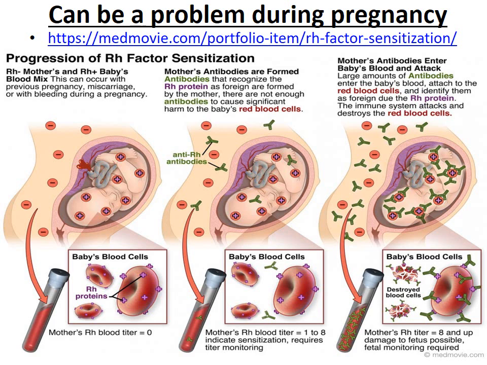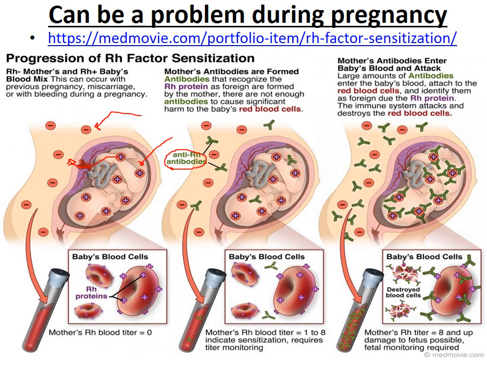This does have implications for pregnancy, and when you do the research sheet, you'll see what that implication is. The idea is that sometimes the mother may not be compatible with the baby. So you can see here the mother, genetically speaking, is an Rh negative mother in her blood, and the baby is an Rh positive in the blood. And so what could happen is if some of this positive goes out into the mother's blood, the mother is going to start producing some Rh antibodies, some defense proteins to get rid of the Rh that now came into her blood.